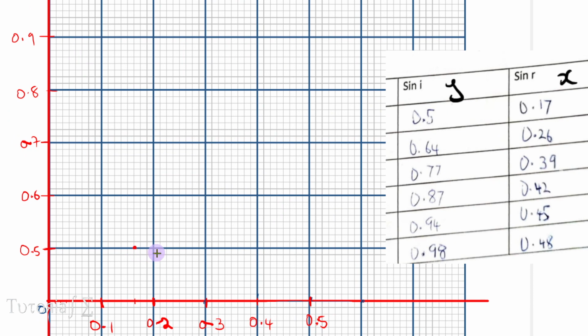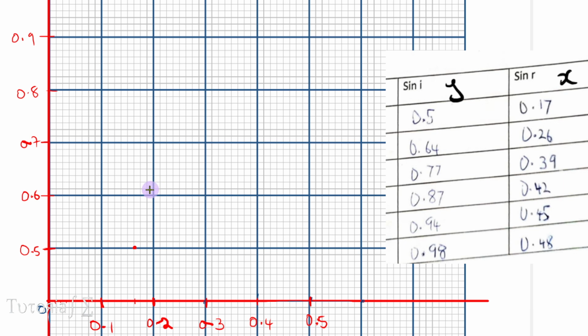Okay, so we go to 0.26. So we start with the x always. 0.26. So 2 is here. 0.21, 22, 23, 24, 25, 26, comma 0.64. If we need to find how many of these units are for us to get to 0.64, these are 10.